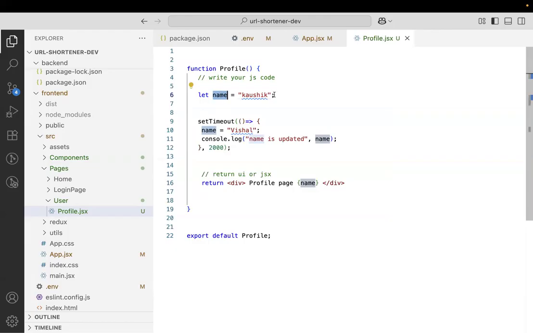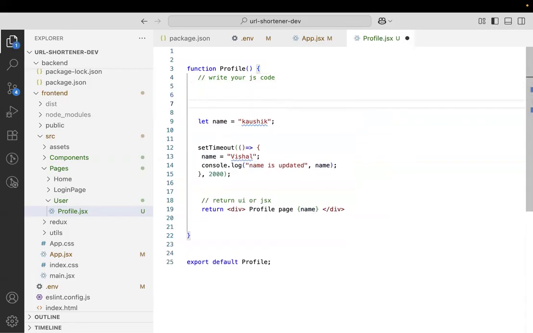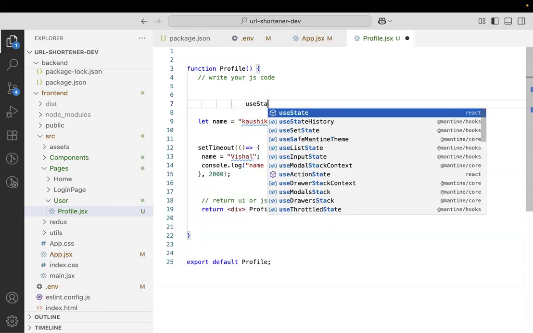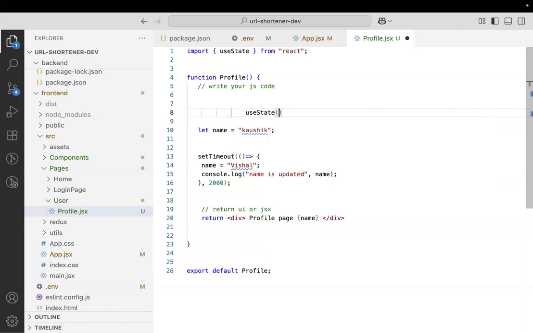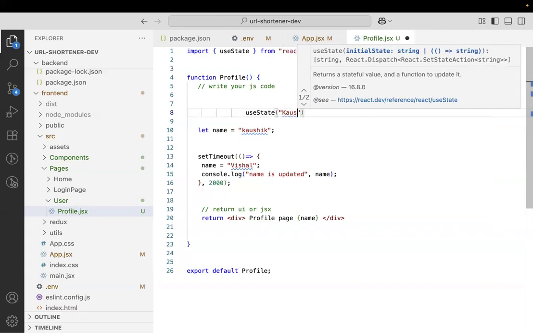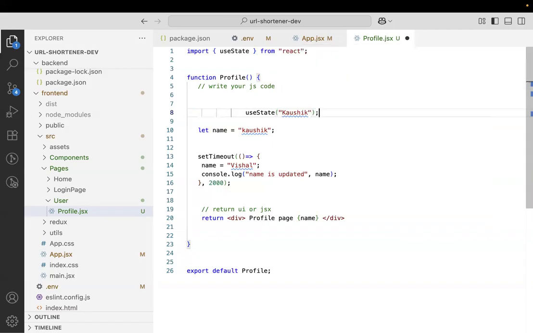Okay. So what I'll be doing is, there are hooks. useState is a hook that we'll be using. So I'll just write useState, import this, and let me say the default value of this name is Kaushik. Now this is an array. Can we destructure the array?